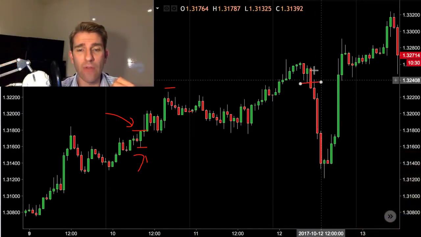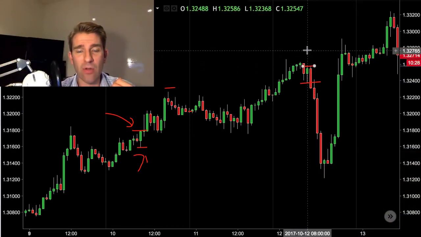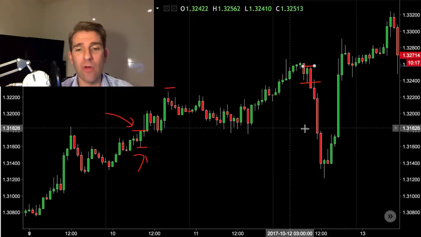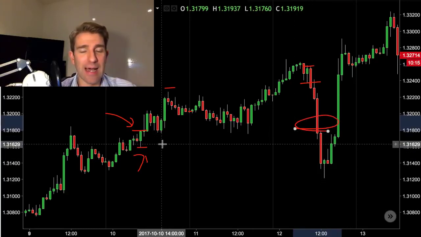So we've got the low of the hourly candle there at 8 o'clock. We've got the high, so we're going short here at 1.3234, something like that, looking for 50 pips. Yeah, we easily get it, don't we? We're out, we're taking our 50 pips, and we're done. So it's very systematic. Once you're in, you put your stop loss in, you put your exit in.